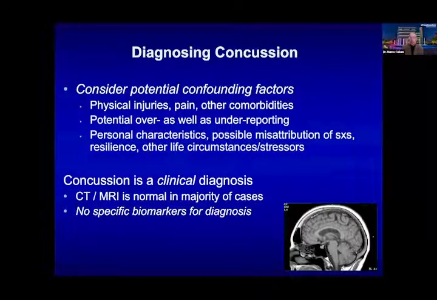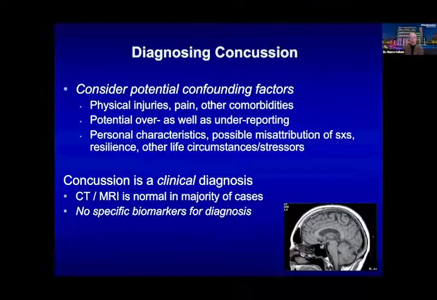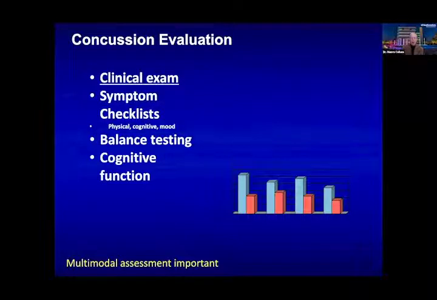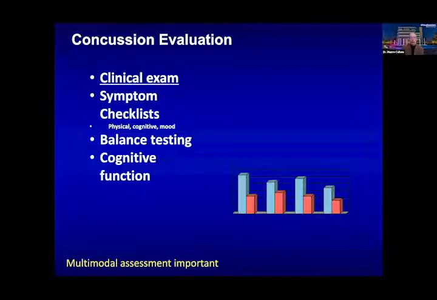We have to keep in mind that when it comes to concussion, it is a clinical diagnosis. Neuroimaging is normal in most cases, and there are no specific biomarkers for diagnosis at this point in time. A multimodal assessment is required, including clinical exam, symptom reports from patients, detailed clinical interviews, cognitive assessment, and possibly vestibular evaluations. We then look at the pattern of profiles that a patient produces and compare them to other types of conditions to see what matches up best — does this look like what we tend to see in concussion, or is it something different?